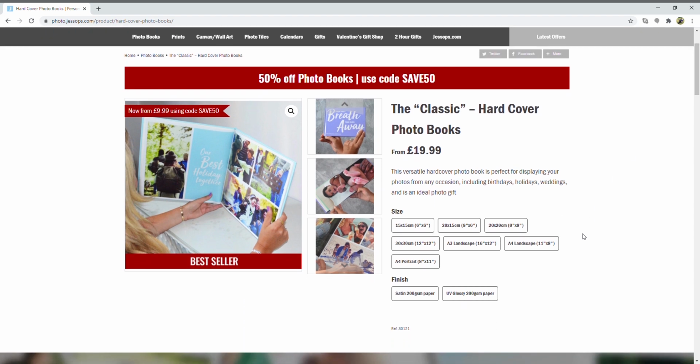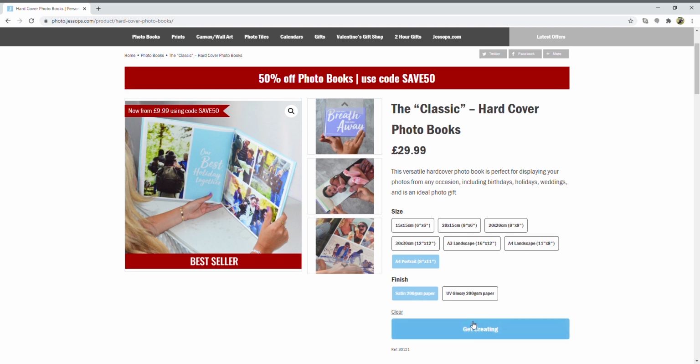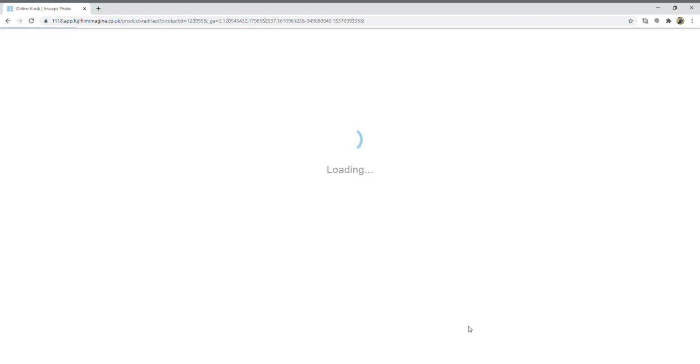You can see here we've got a range of sizes and orientations to choose from, along with the paper finish. I'm going to select the 8" by 11" portrait book and also a satin finish to the pages. Satin usually gives off a subtle sheen and glossy is, well, as described, glossy. You'll notice that a Get Creating button has now appeared, so let's get started.